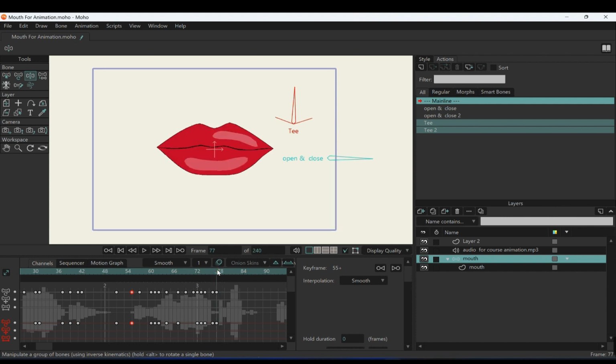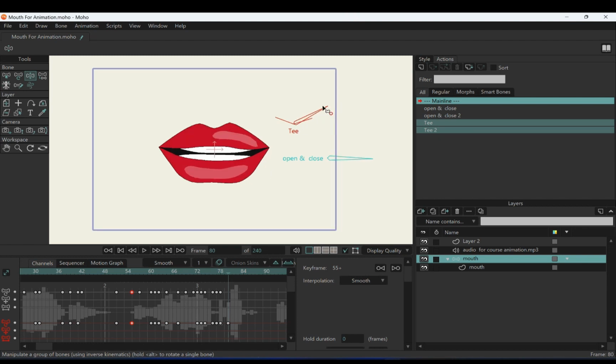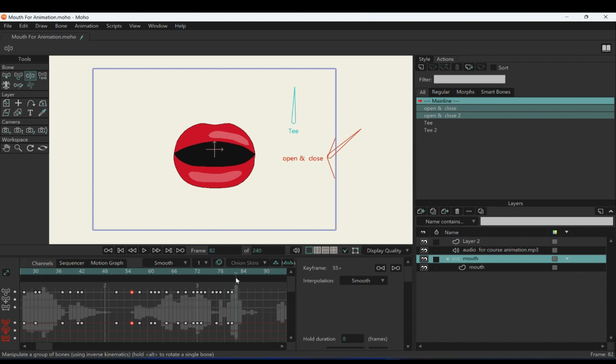Now we have a T sound. At this point, since we have both highlighted, you can also just go ahead and click both if you want. So now we have a T, taut, then we'll close it back, or you can just hit Control V to bring everything back to its normal position. Then we put an O there. Then it ends with a T again. So before it ends with a T, we bring it back to a close, Control V, to bring everything back to a full close.